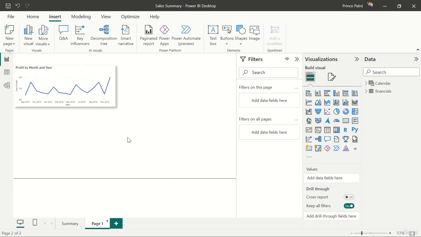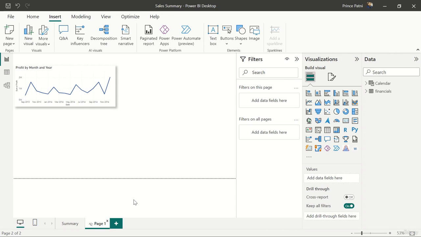So hiding pages can be useful when you create tables or supporting visuals that are used in other report pages. There are many other creative reasons you might want to create a report page, then hide it from a report you want to publish. And hiding is easy. If you want to hide this page, you can just simply right click and click on hide page.